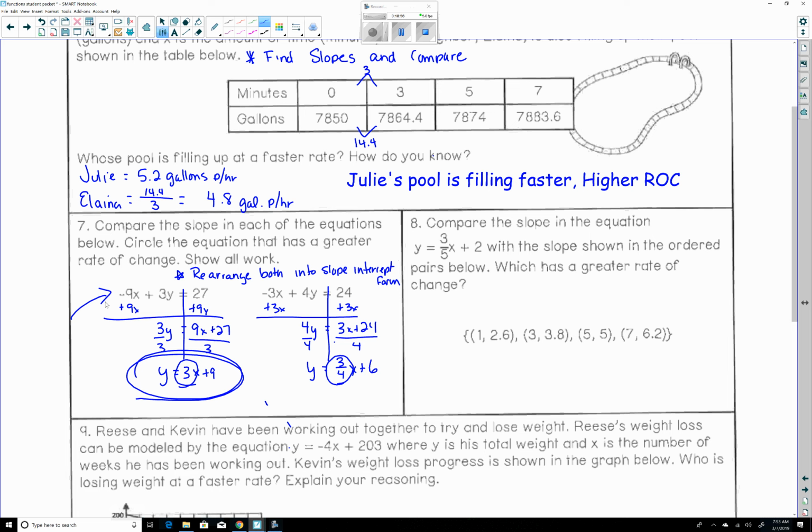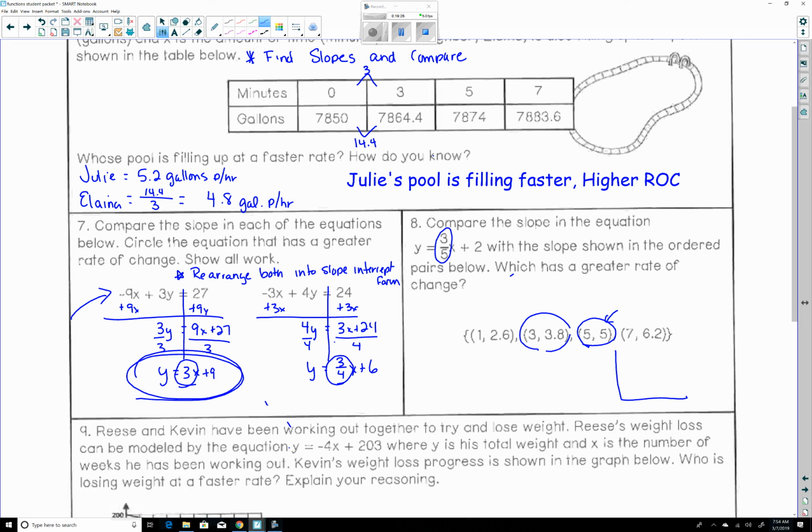Okay, now we have looking at it two different ways. We've got a slope in an equation, and we have some ordered pairs which we have to find the slope of. So go ahead and either do the Larkin L or the slope formula, I don't care which. I'm going to quickly do the Larkin L, and you can choose any points that you want. I'm going to choose this point and this point. Why? These are whole numbers, and they're going to be easier for me.